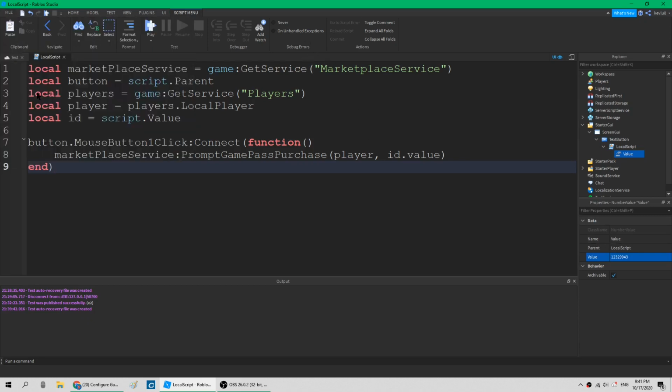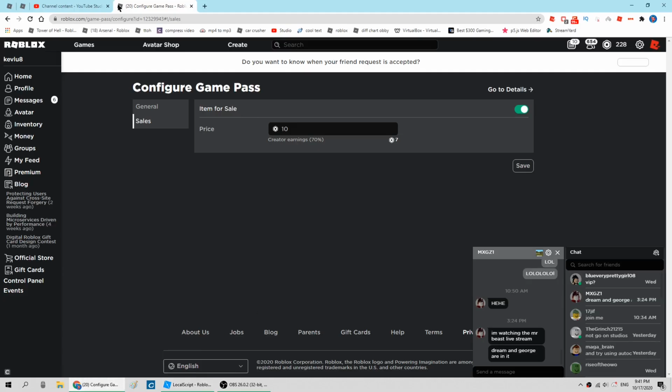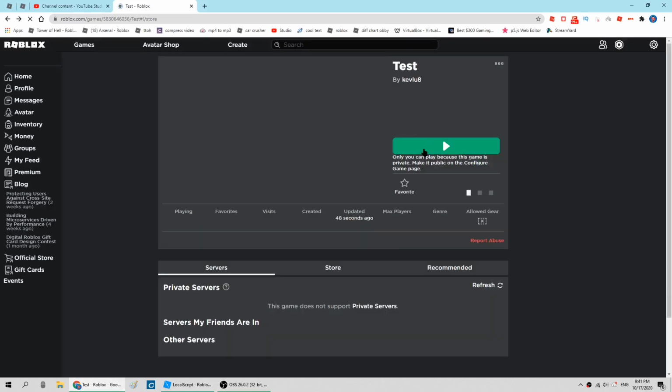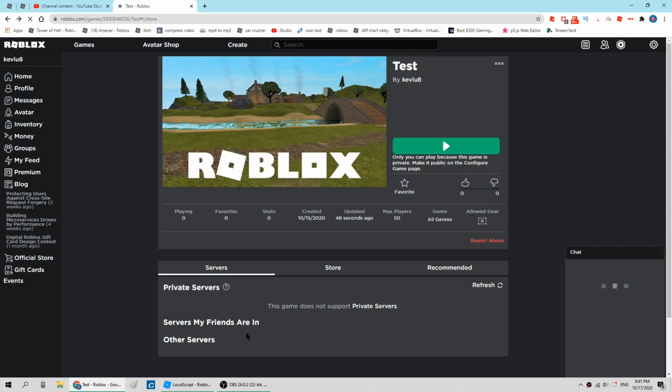So now we can publish it to Roblox. And if we go to our game here it is. Let me just double check the script. It should be correct. I don't know why it says it's private, because I know that it's public.